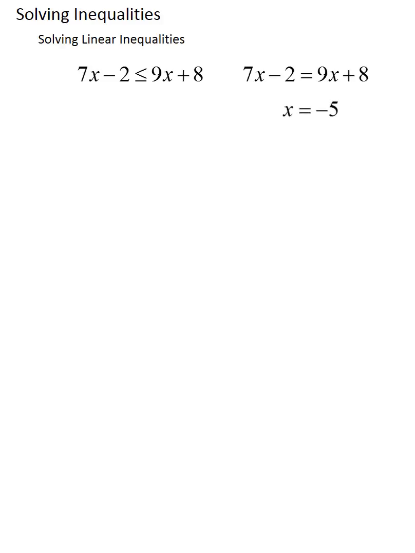So we've solved the corresponding equation. But remember, that's not our goal. Our goal is to solve the inequality. So what does -5 have to do with that? Well, let's consider that as we go. Remember, our goal is to find all the numbers that make the inequality true. We've already found out that it's true when x is 10 or 11, but we really need to consider all numbers. So imagine a number line.